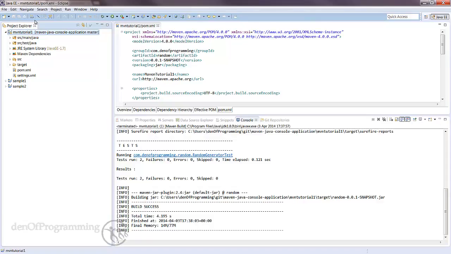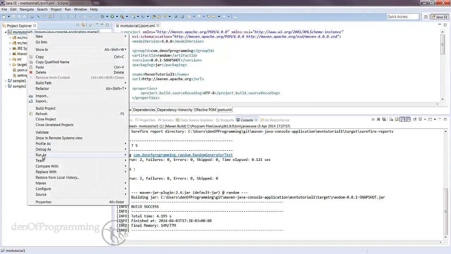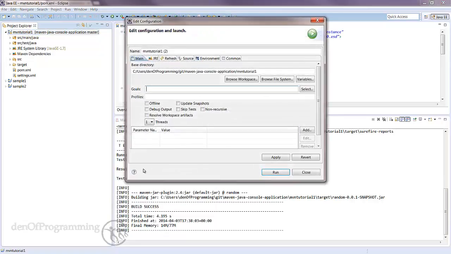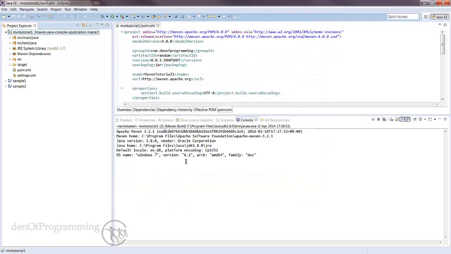One thing I wanted to show as well, now we're running here, is when we do a build, we can go to the Maven build. We can actually do minus version, as you would do on the command line, just to double check the version of Maven we're using. And there we are, Apache Maven 3.2.1. So we're no longer using the embedded version of Maven, we actually are using the same version of Maven as we are on a command line and our continuous integration environment. And that is great for consistency.